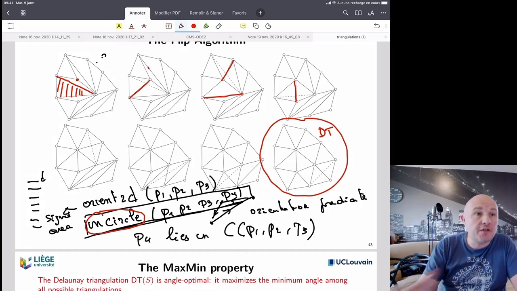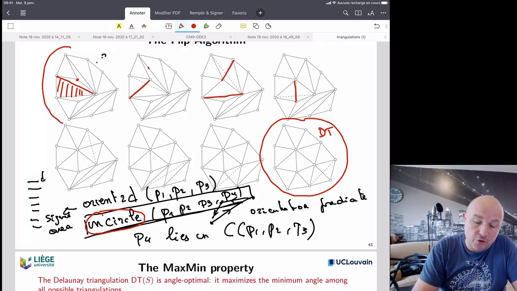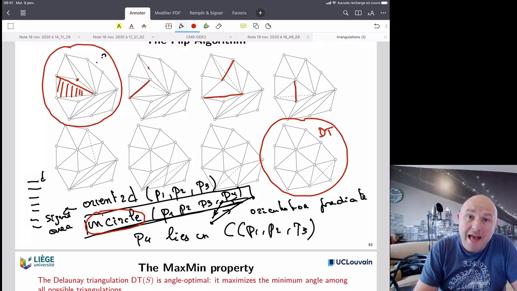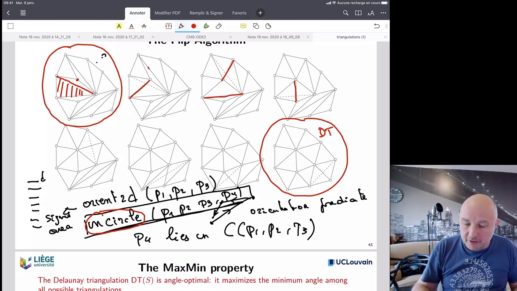So this is a first algorithm that is actually simple, not efficient, but it actually produces a Delaunay triangulation. Of course, you have to build the first one, and I gave you a very crude and super bad initial triangulator. That's what I would do. But in fact, what we're going to talk about now is the good way of building the Delaunay triangulation.